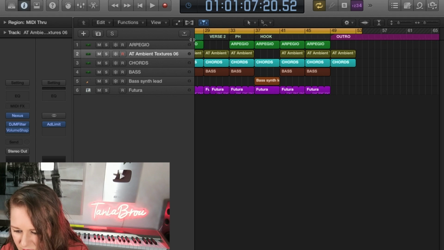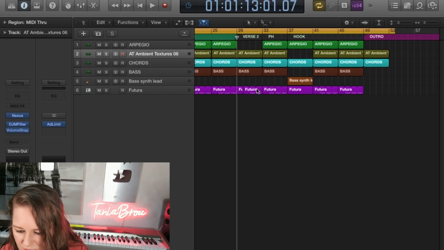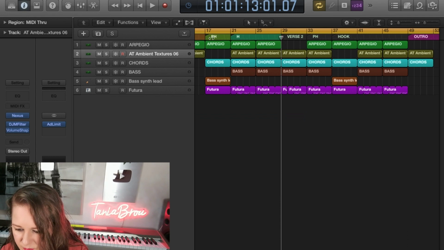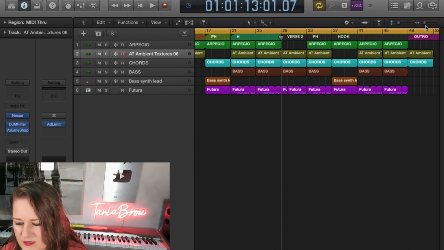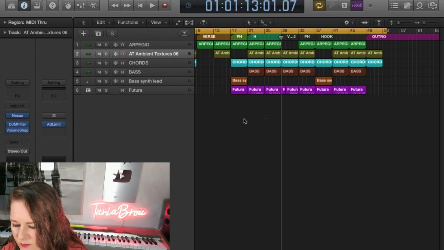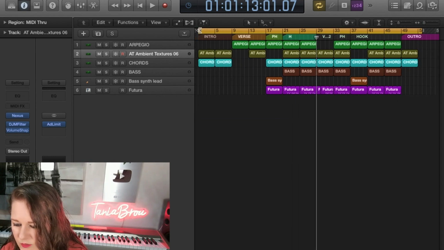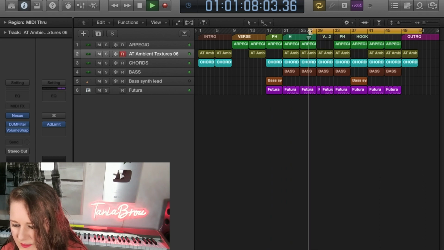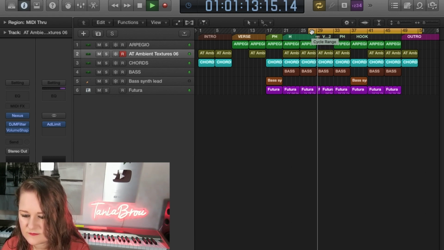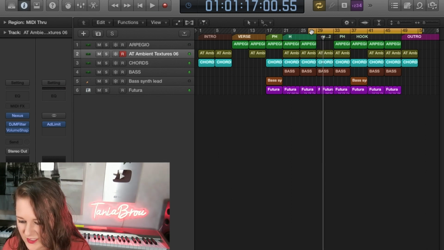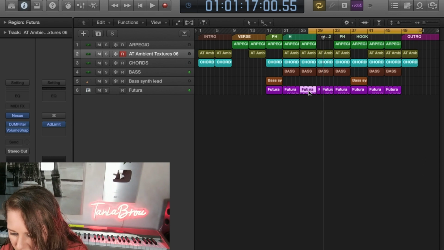Let me see, right here. Between finishing, I have a pre-hook, and then I have a hook, and then I have the verse. So in order to create that breather between the drums, let's hear it so you can understand what I'm talking about. So I'll get my loop over here and just listen to this part. Okay, so you probably hear just the breather over here, and let me show you.